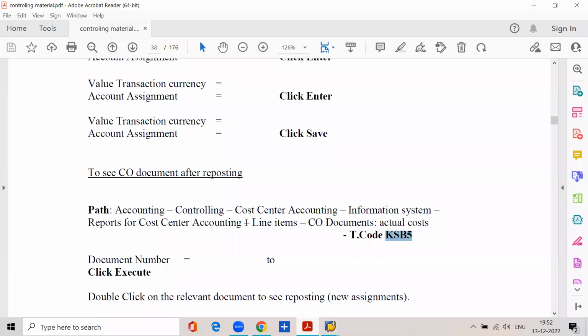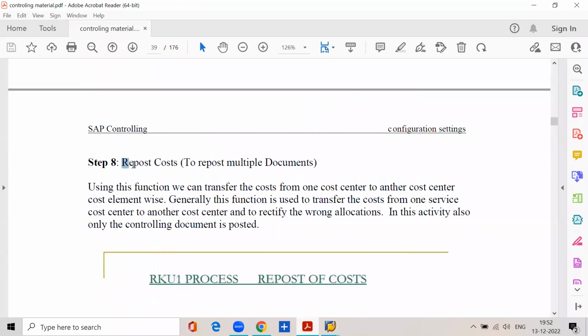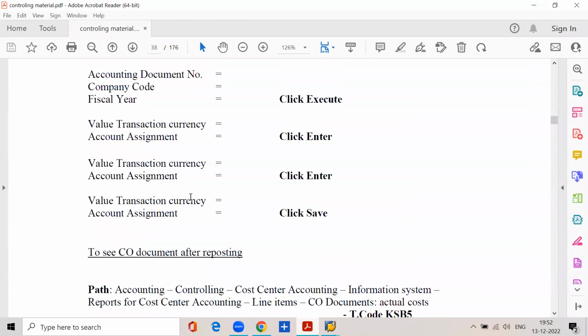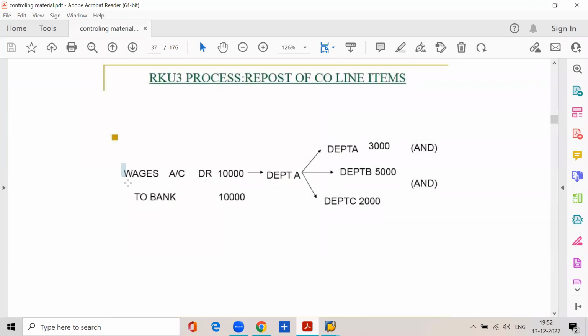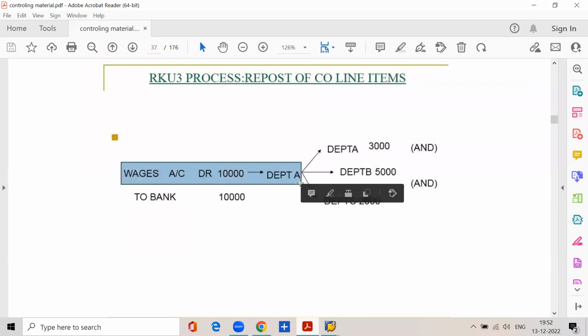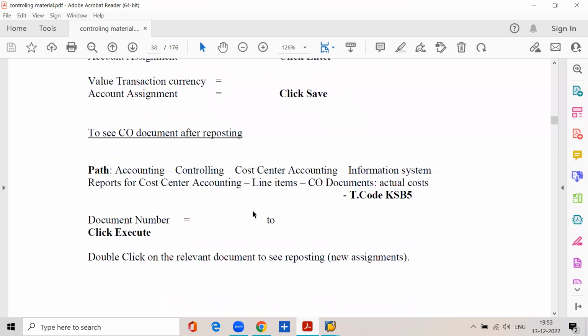Okay, sir. Now, repost of costs. What is this repost of costs? Here, in the case of repost of CO line items, you take a single line item. But in the case of repost of costs, right, we take multiple line items.